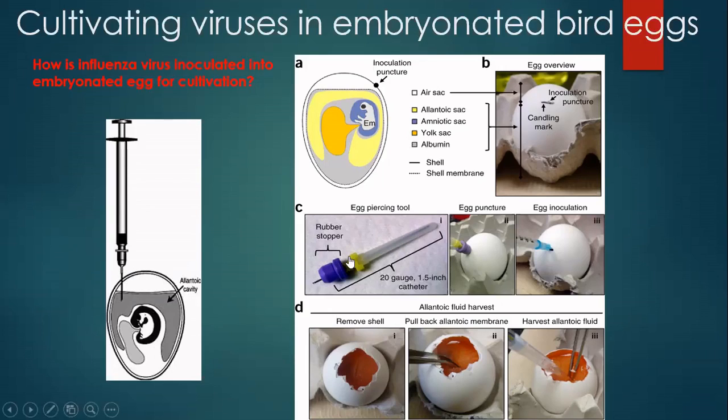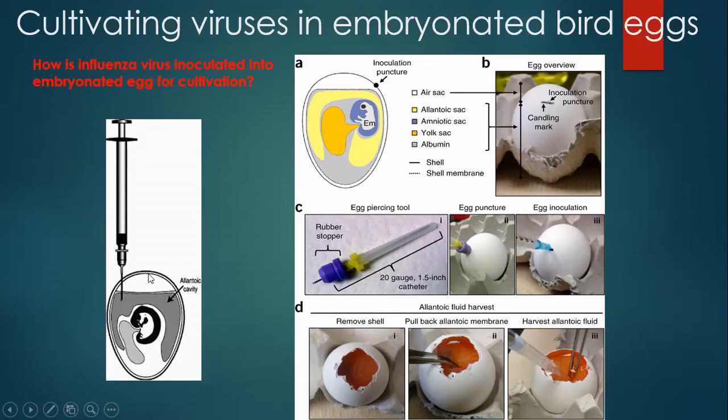Now this area, which can be seen while candling, is going to be marked with a pencil, and a small nick will be made. Here you can see the egg is getting punctured. A small nick is made here by puncturing, and the inoculation of the influenza virus will happen at that point using a 1 ml syringe. A needle will pass through this hole in the shell. It will pass through the chorioallantoic membrane, and the virus is actually placed in this cavity, the allantoic cavity, which has the allantoic fluid.